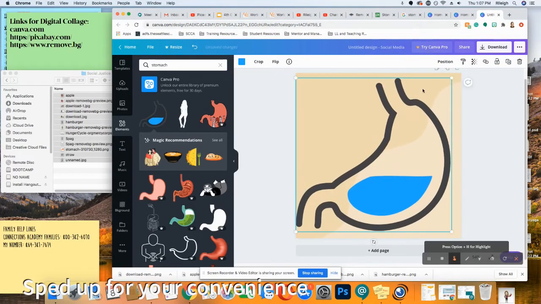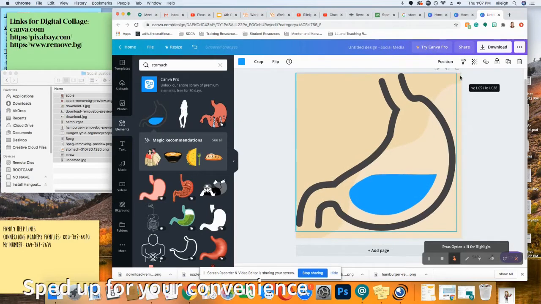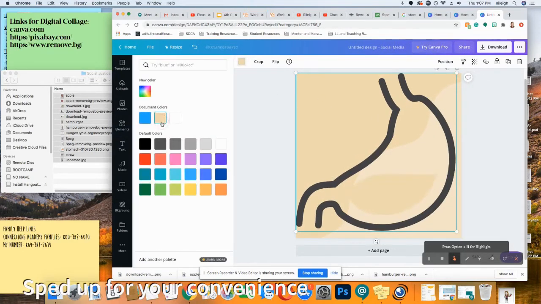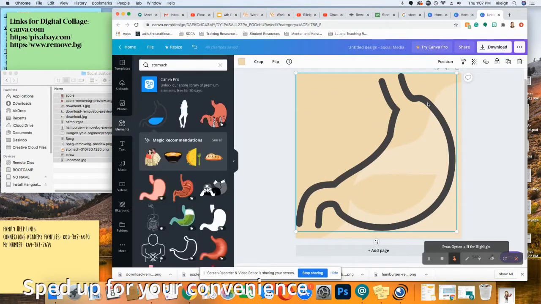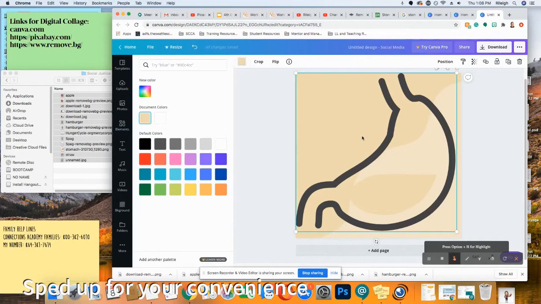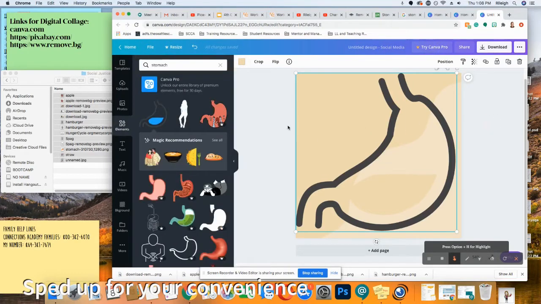But I kind of wanted an empty stomach. But I'll show you this. You can come in and I can make that color, and then you can see it as well. So it does look like an empty stomach. I might keep it like that. And then I can change what's going on. I should be able to change this outline color, but maybe not. Okay, well, that's good to know. I'm okay with that color right now.